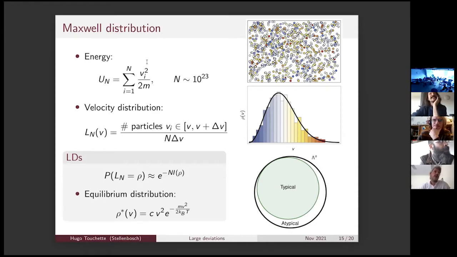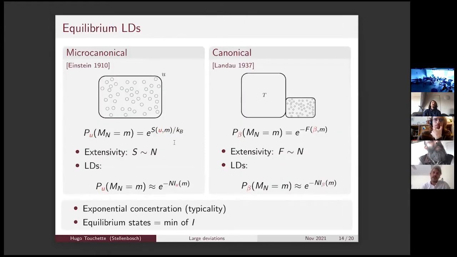No, it's a fair criticism, and I get it all the time. Of course, especially when I present something like this, I'm just translating something that's been known for 100 years into a new language, and so physicists will ask, why should I use this language? There are a few advantages, and one is that now you see that it's more than just physics. There's lots of mathematics behind this, and what you gain is the conditions that are built into large deviation theory to tell you when you should be expecting a large deviation principle.